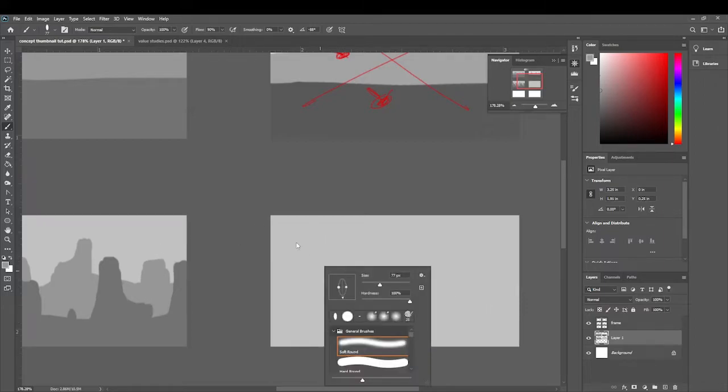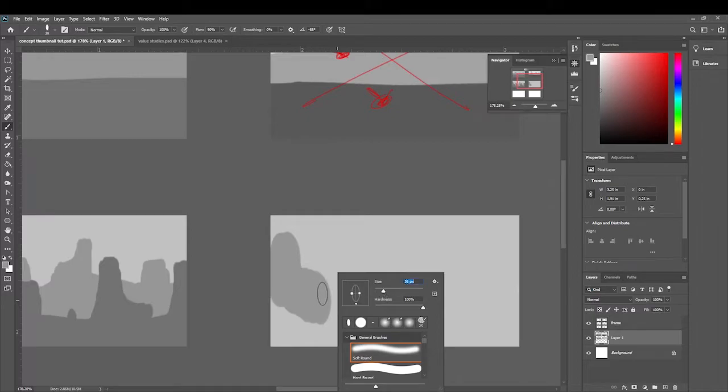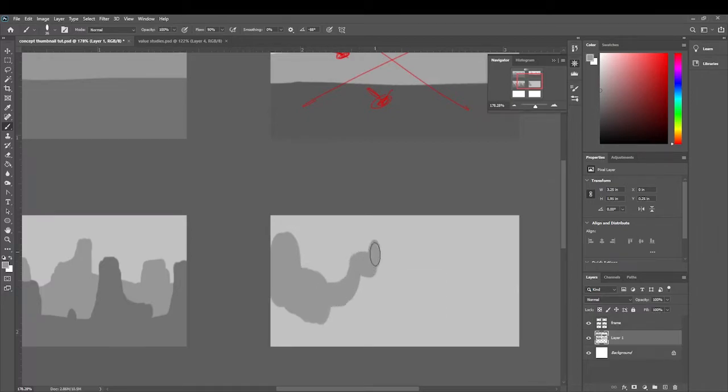The next stage would be to define our light source and start working with what we have within our tonal range to create a sense of three-dimensionality to what we've established as our foreground, midground, and background, but sticking to that tonal range. So there's our midground. Let's throw in some nice cool objects for our foreground.